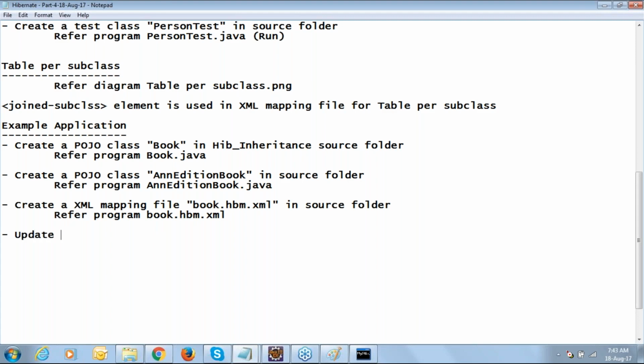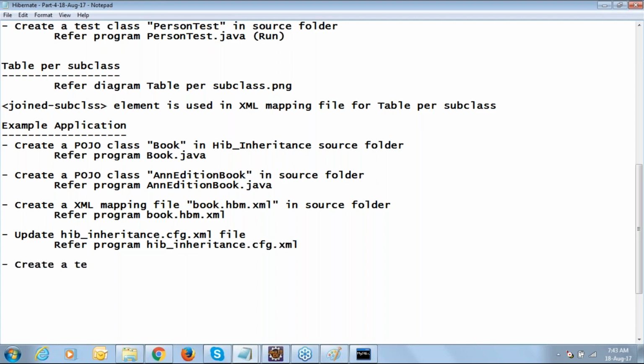Update the HAP_inheritance cfg.xml file by adding this mapping file. Then finally, create a test class. Let me call it BookTest in the source folder.